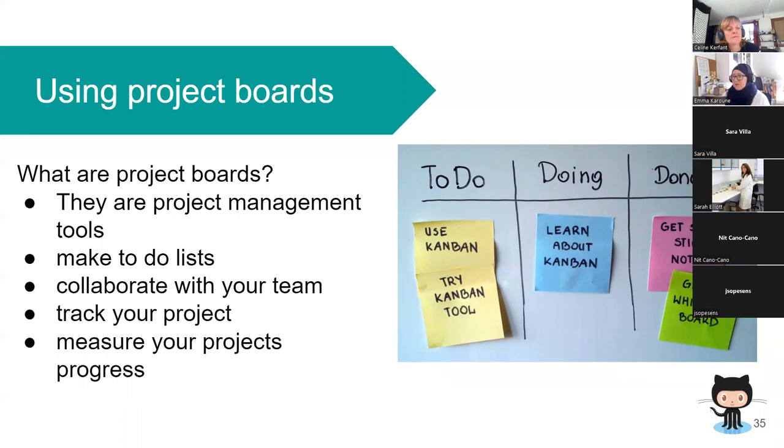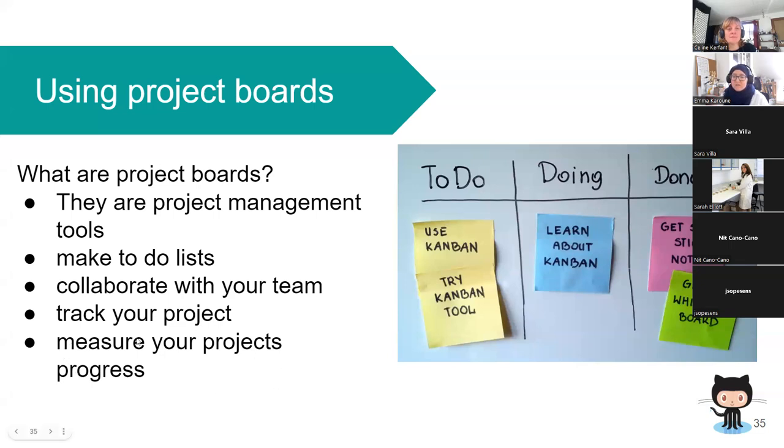And as I've said, you can do these Kanban boards, which is what this picture is on the side here, to do, doing and done kind of lists. It helps you to collaborate with your team. So you can actually keep track of your project, which is the next point here. You can use it as a team to create tick lists and lists of tasks and things that you've done. And if you're all working asynchronously in a distributed team, like we often work all in different places with different people in different institutions, it's a central place where you've got all of this planning information and you can look at the progress of that happening.